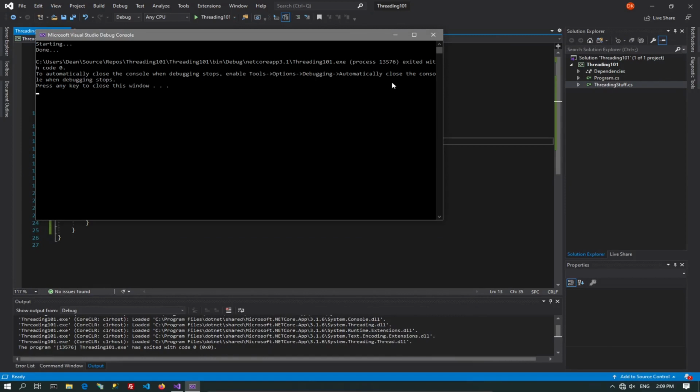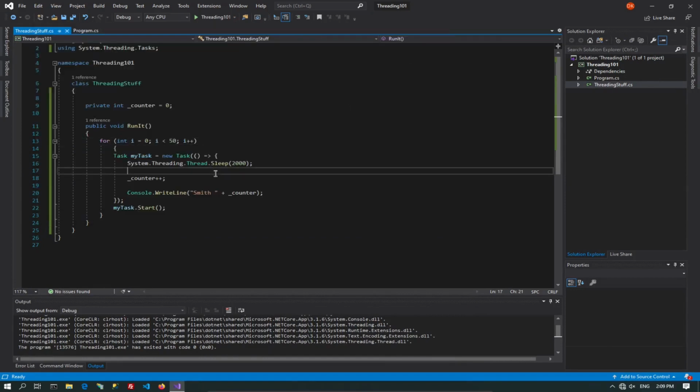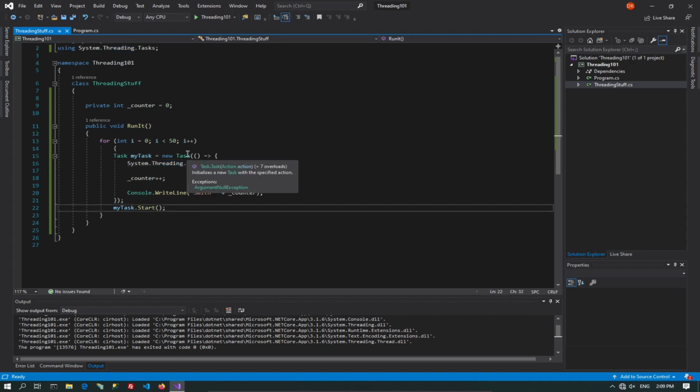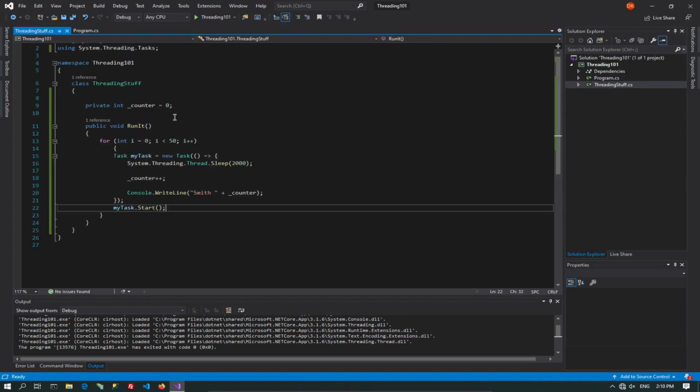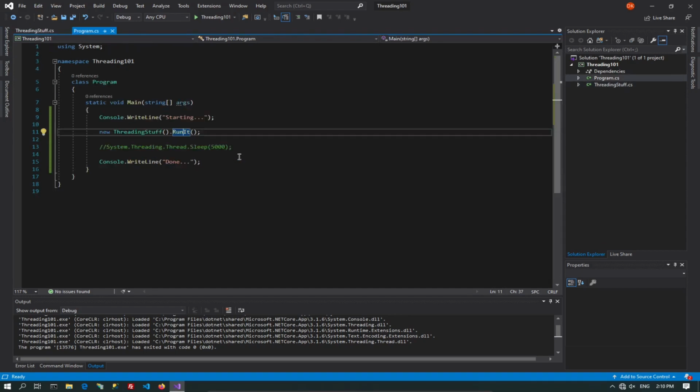Okay, what went wrong here? Something went wrong here. Why did it not run? Did I remove the call or something? No, I said run it. Oh, of course. You get background threads and foreground threads.